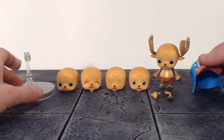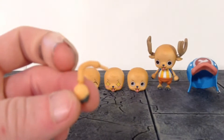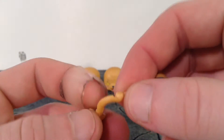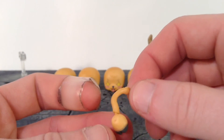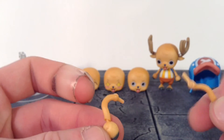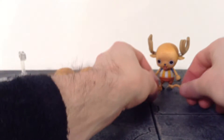We also get an extra pair of interchangeable arms. This is his right arm and this is his left arm — you can see where the hinge is, and you don't want that piece showing on the wrong side. This one is more curved while the other one is a little more swervy looking. Pretty cool that they included an extra set of interchangeable arms.